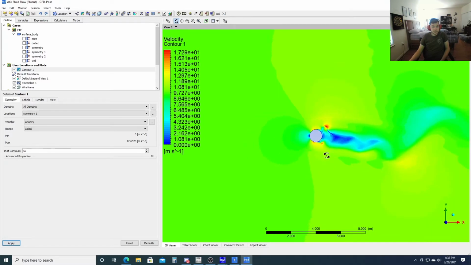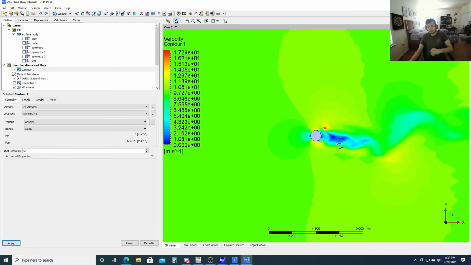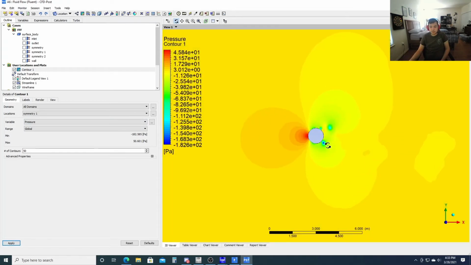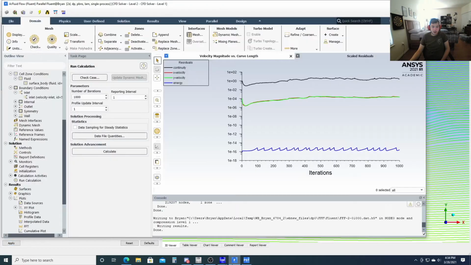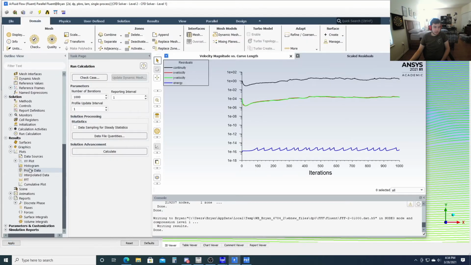Yeah, it looks a little strange, but in my original making of this, the von Karman vortices are very clear, so I wouldn't worry too much. The process should be the same no matter what. Yeah, you can see some vortices here anyways. That's that, and you already saw the streamline. There it is. And then the plots are literally the same.